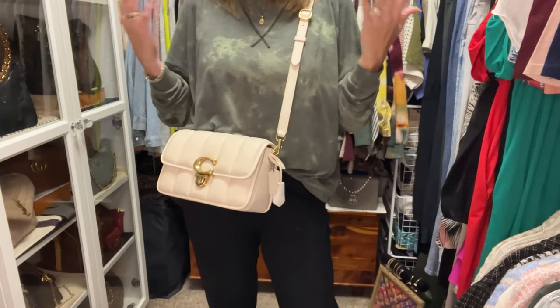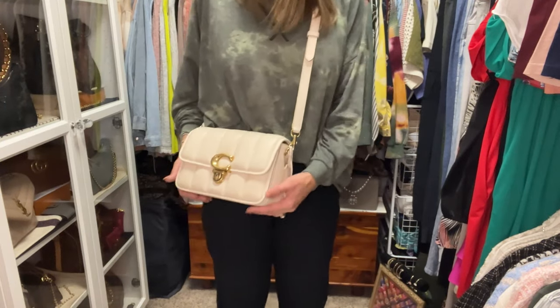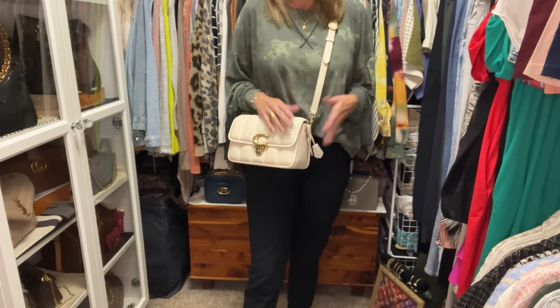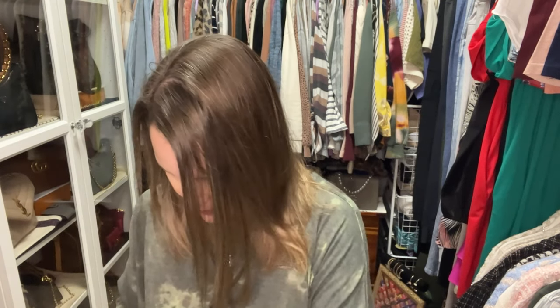Let me put the strap on that comes with the bag and I'll try it on, and then we'll get into some of the other straps I have and can recommend — some of which you can still buy on Amazon. Look at how adorable this bag is! It is just a little heavy but not bad when empty. Let me weigh it for you — the bag weighs one pound 9.9 ounces with the strap inside and the tag attached. Some people say anything under two pounds they can handle.